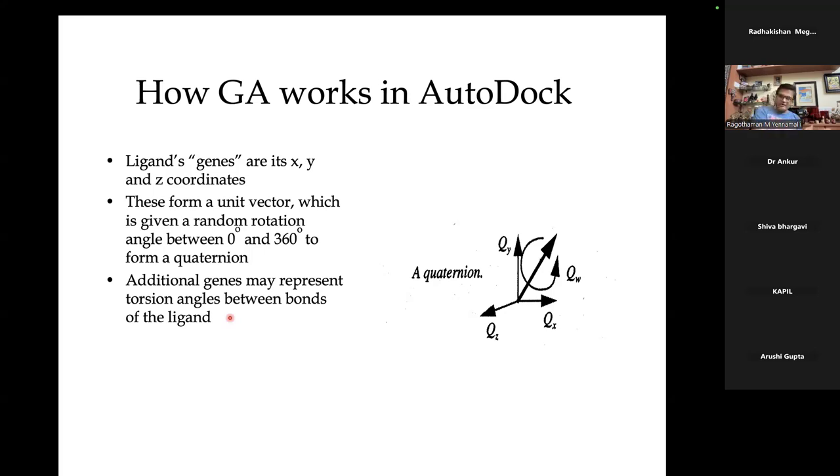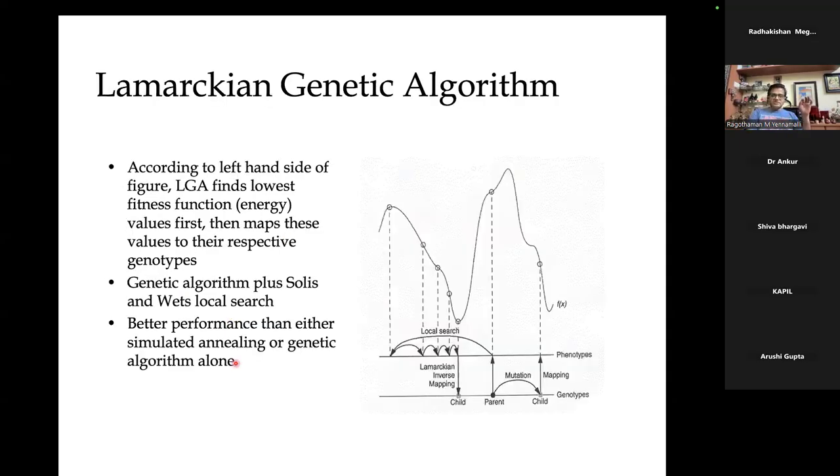So inspired by biology, computational people, not computational biology, but in computer science, found that the genetic algorithm is a very good optimization solution. And it just so happens that in AutoDock, they use that particular genetic algorithm to find different conformations of the molecule. So AutoDock, this is exactly what it is.